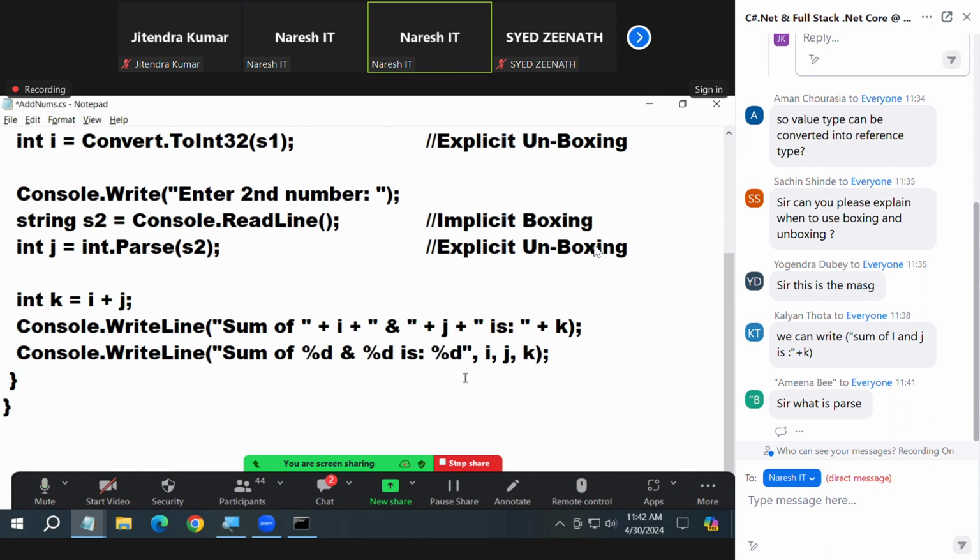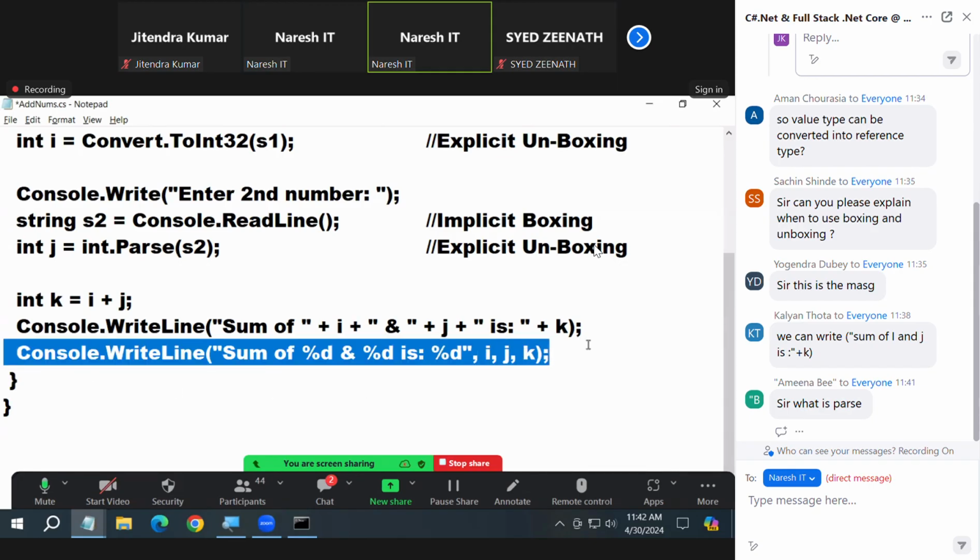Which one is easy? First one or second one? Second one is easy. But what is the problem here? The second one is easy, but the problem is I take our integers using %d. Suppose I take a float, we should use %f. If I take a string, we should use %s. The format specifier varies from type to type. Yes or not? One integer, one float, one string, one array, different like this.